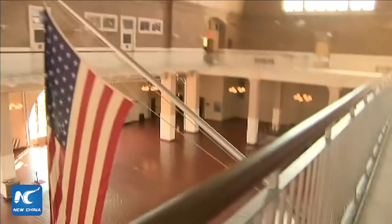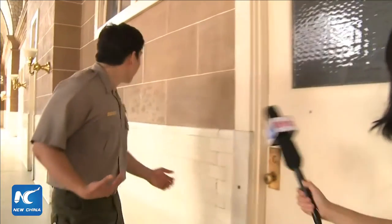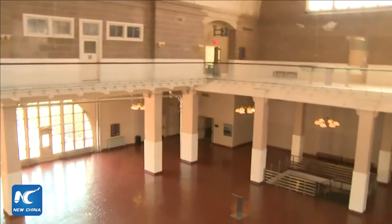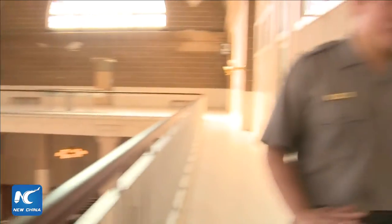These doors once belonged to immigrant aid society offices. These societies provided a host of services — temporary loans, places to stay, and even served as employment agencies. So America at that time was pretty open to immigrants, and immigrant aid societies really did a good job providing a safety net. We're now heading to the exhibit 'Treasures from Home,' which features actual items that families who came through Ellis Island brought with them in their suitcases.